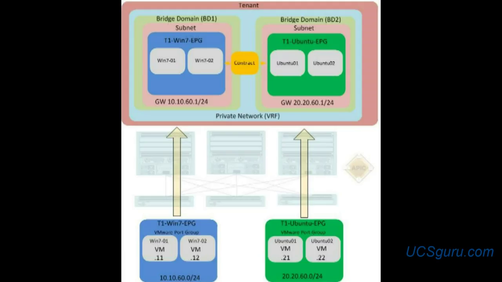Within our subnets, we then have our EPGs, which we've allocated the two VMs to via the port group represented in vSphere. So the point of this exercise is that we'll initially do a ping between two VMs within the same EPG, just to prove that they have unrestricted communication with each other, and that a VM within an EPG cannot talk to a VM in a different EPG without a contract. We will then create that contract and then do a couple of types of traffic through that contract.